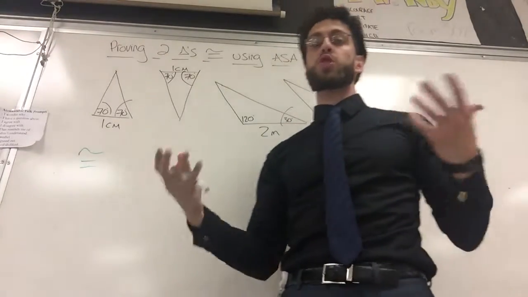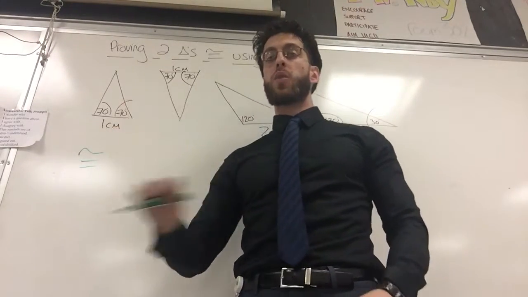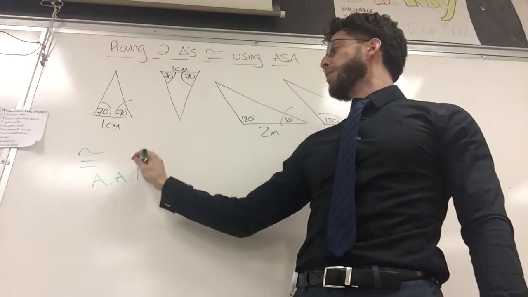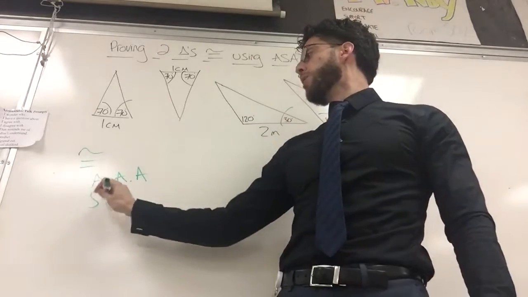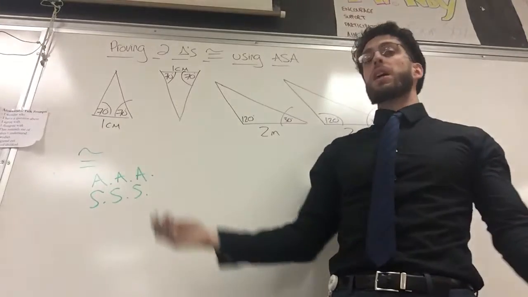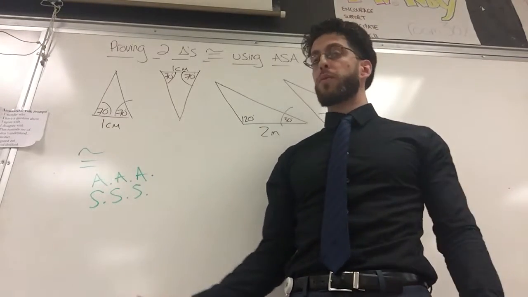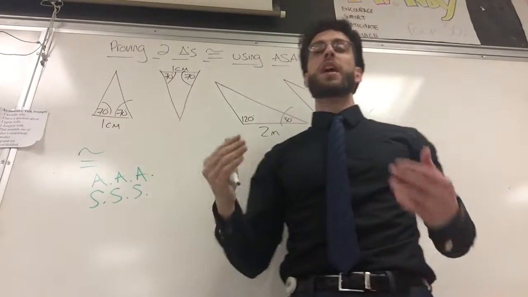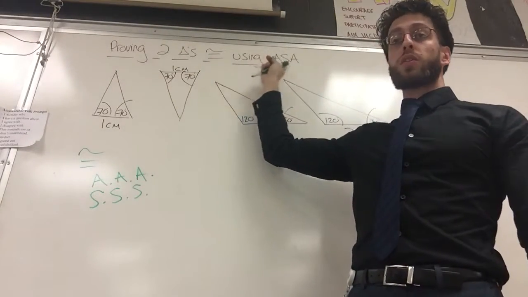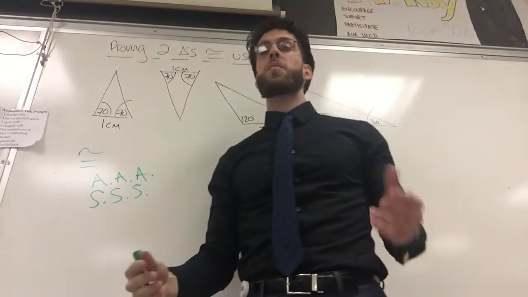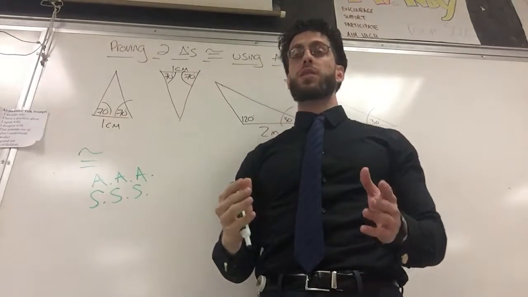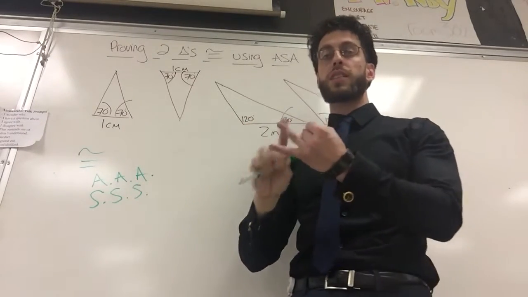You've been learning that for two shapes to be congruent, all the sides and all the angles have to be congruent. So you need all three pairs of corresponding angles and all three pairs of corresponding sides to all be congruent. And if you look at this, I didn't give you all three pairs of anything. I didn't give you enough information. Or did I? Then I made a video where I introduced proving two triangles are congruent using side, side, side. And I explained that you don't need all 6 pieces of information. There are shortcuts. And one of the shortcuts was using side, side, side.